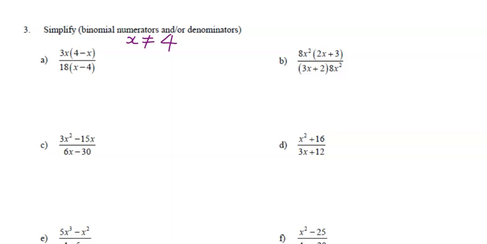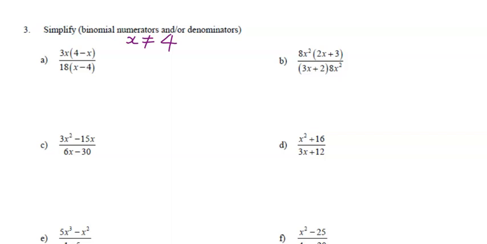And here, so okay, 3 goes into 18. That's obvious, right? We're going to cross off the 3. We're going to put a 6 on the bottom. But 4 minus x and x minus 4, they're almost the same, right? But one has a positive 4 and then minus an x, and the other one has a positive x and then minus a 4. So it's the same 2 terms, but they have opposite signs.